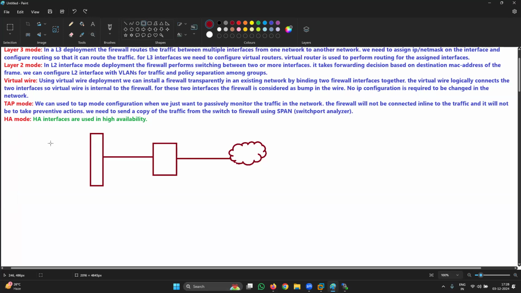And behind this switch, you are connecting some internal endpoints like your PC, or other devices like a server. Let's show a server here.